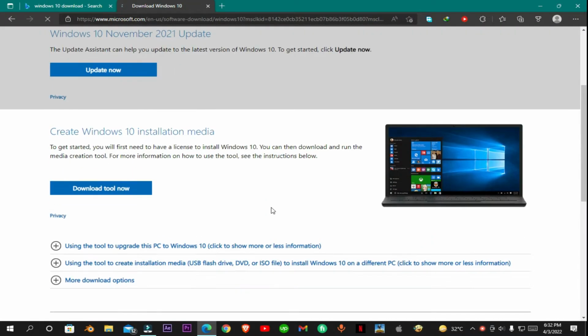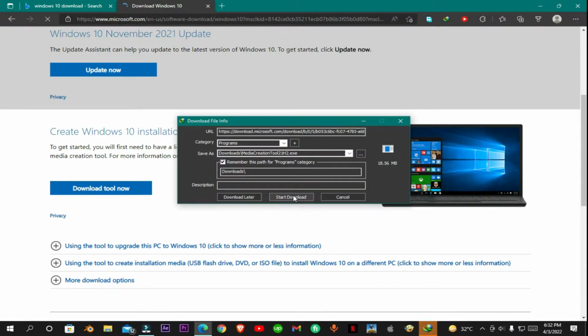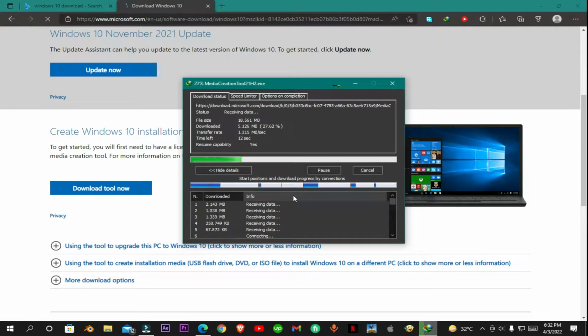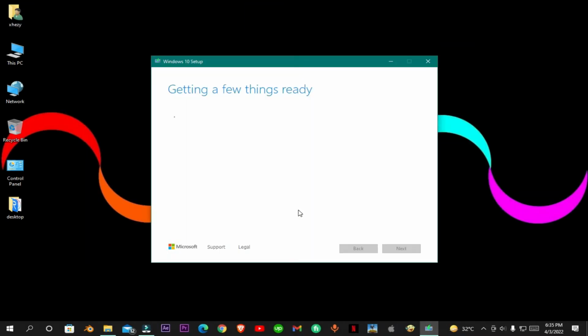Visit the Microsoft official website and download Windows Media Creation Tool for Windows 10. Once downloaded, launch the tool.